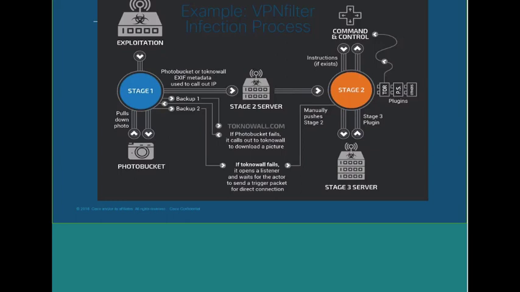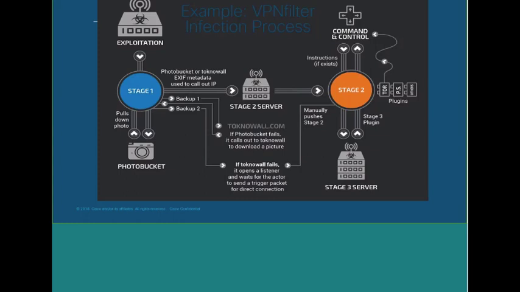When it goes to stage 2, it downloads a new piece of malware. That piece of malware checks for CNC, installs some plugins, and so on. Now, maybe when this thing is being analyzed, the image isn't on PhotoBucket yet because the attacker hasn't put it there yet. Maybe when it's being analyzed, both PhotoBucket and knowall aren't able to be reached for some reason because you've got it in air gap mode, and so it's not going to do anything else at that time.